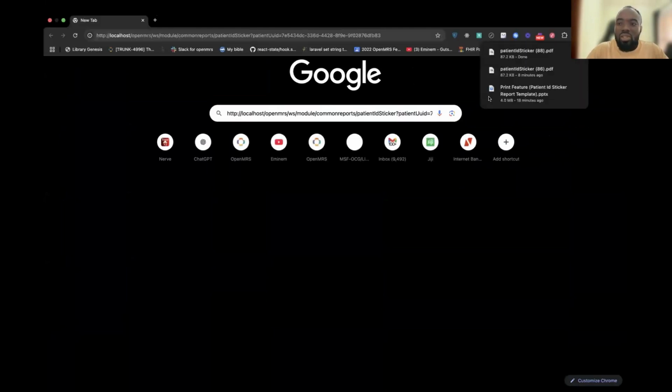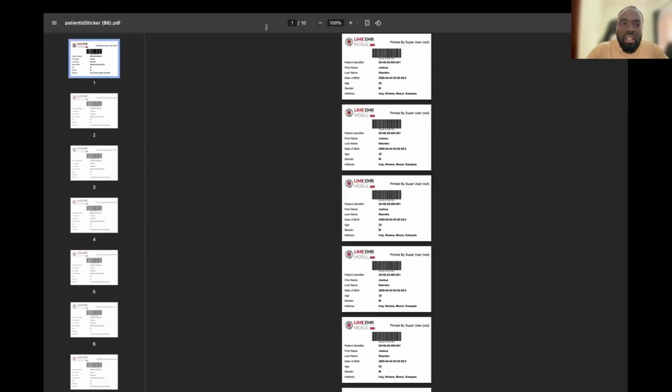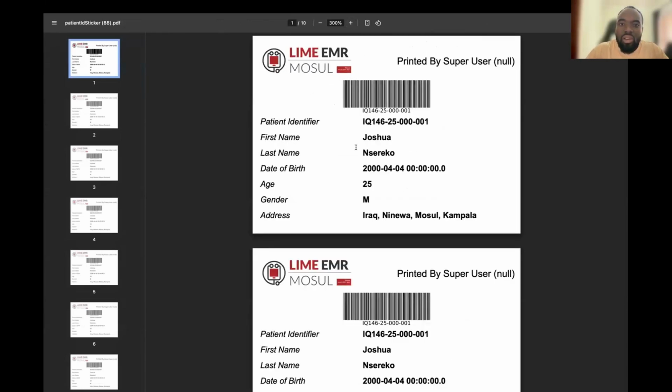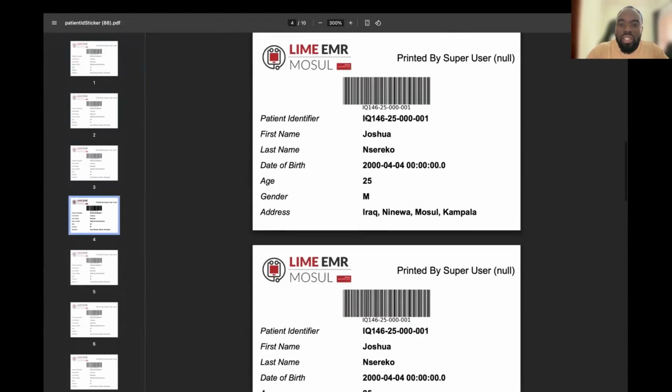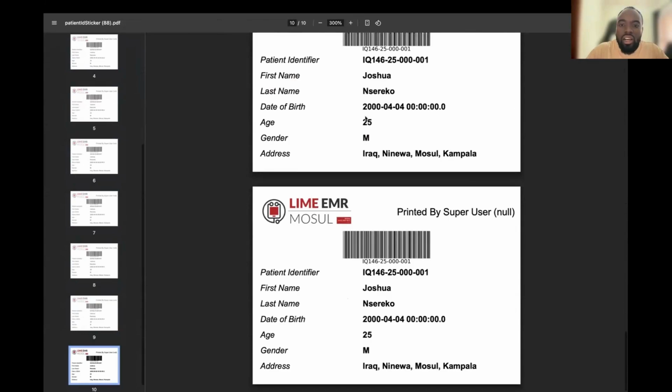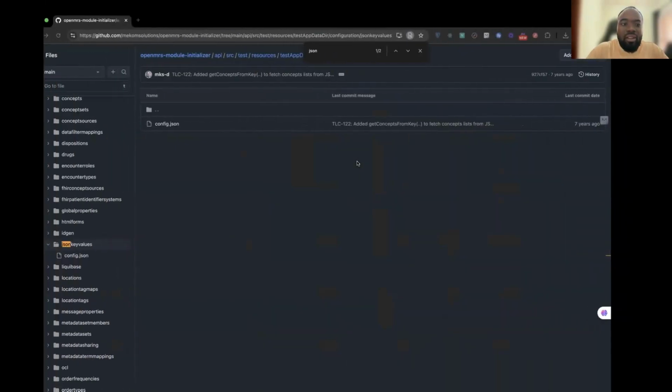So what you need to do is to just use the API, add the patient ID, and then the identifier, and then the file that is downloaded. You will have an ID of the configurations that you have passed via the initializer.